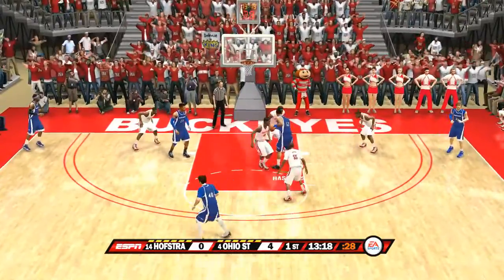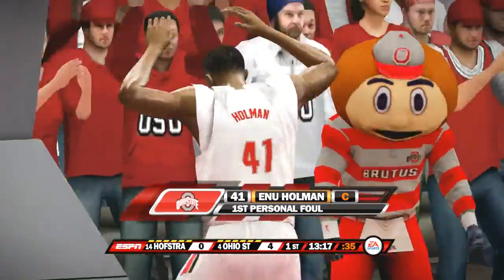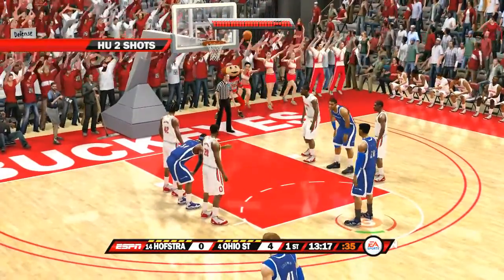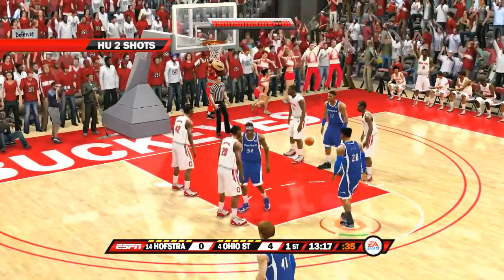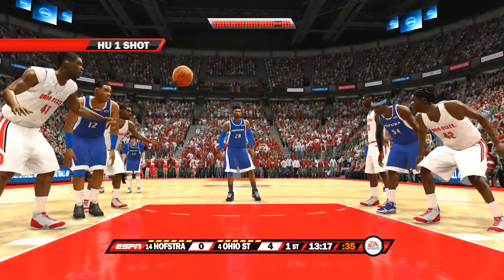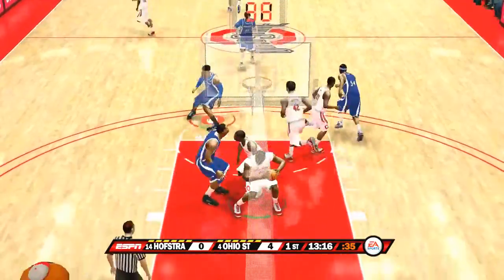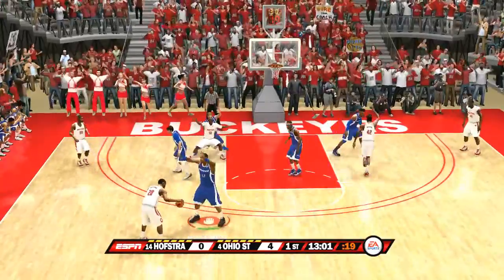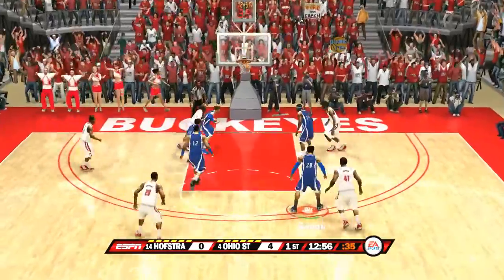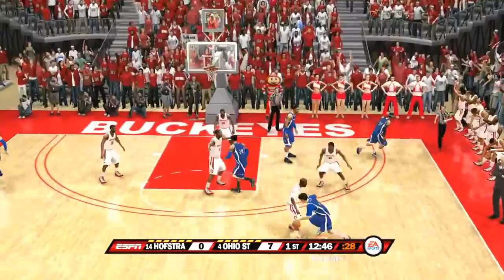Starting off, a good pick and roll play is going to lead to Ben Mason getting fouled by Enu Holman. But Ohio State is one of the toughest places to play, and that crowd definitely came into effect. I couldn't even release it at the right point because the crowd was so loud it was vibrating in my controller. Ben Mason misses both free throws. Ohio State has a lead, 4-0, and they hit a 3. We're down 7-0. That is not the way we want to start our game.